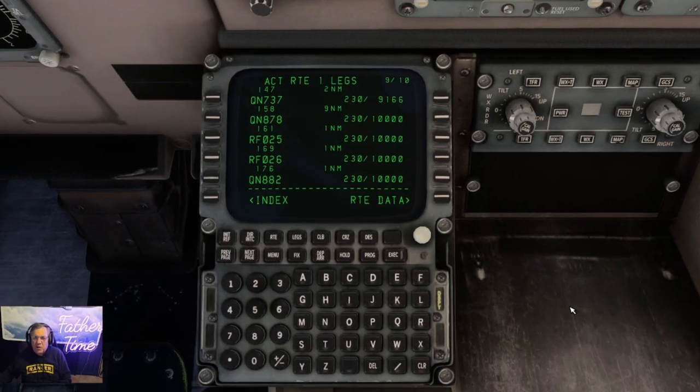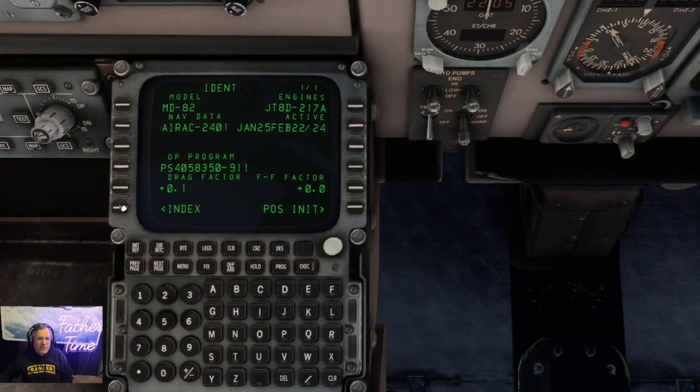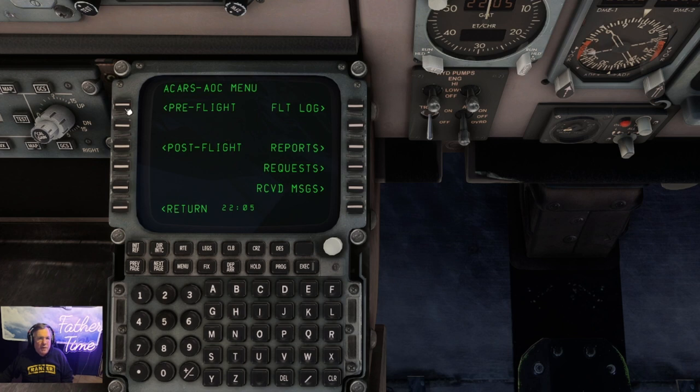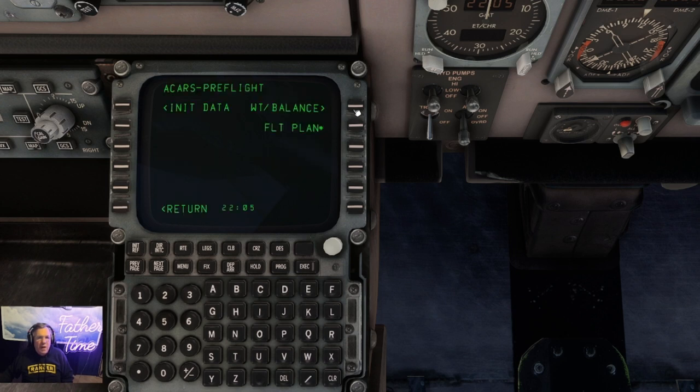One thing that I need to do, not really, but we're going to do it anyway. I'm going to go to index, menu rather, ACARS. I'm just going to get the ACARS booted up just to say we did. All right, and init data, init request. Just thinking about it, init request. There it is, go return, weight and balance.